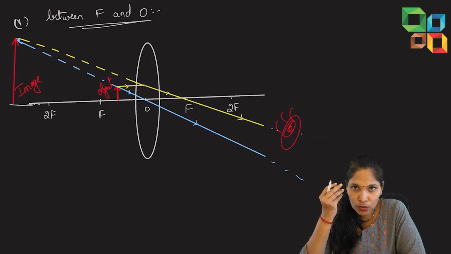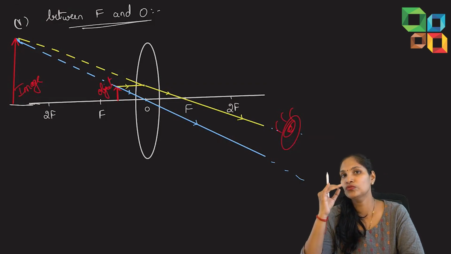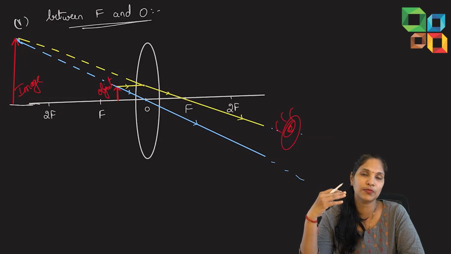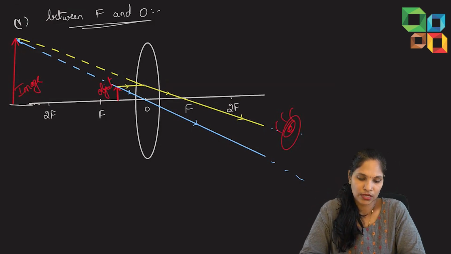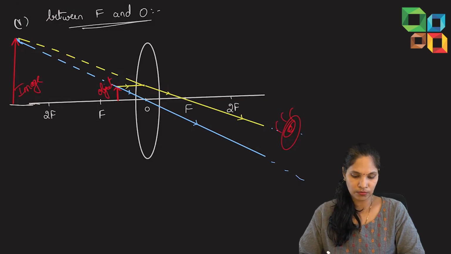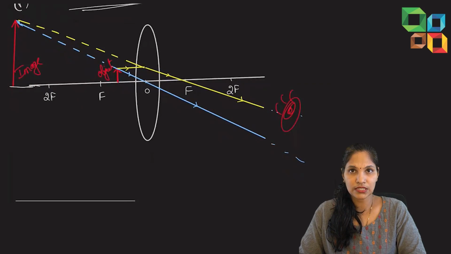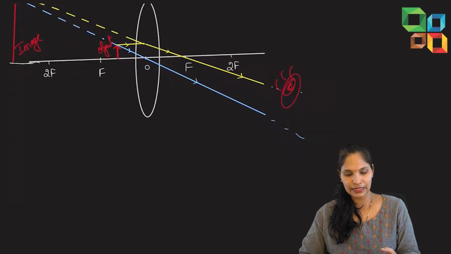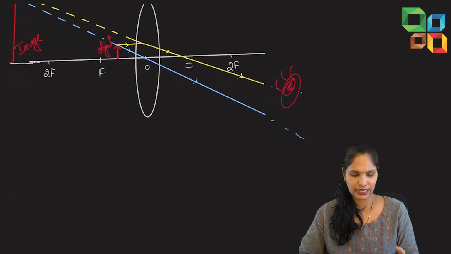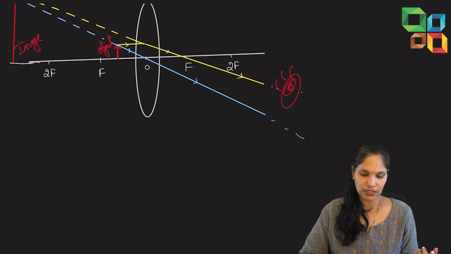Or if you have made them look like they meet at a point after refraction, then it is a virtual image. Whenever you use a dotted line and extend the rays back, then it is virtual. So here the object is a real object, the image is a virtual image, and the image is enlarged. You cannot say exactly at what position, but it's on the same side as the object.